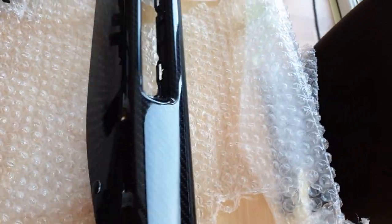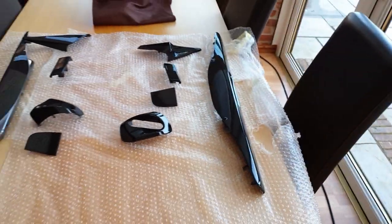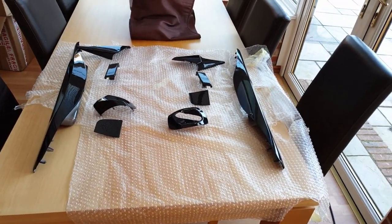But I'm really happy with these sills, these inner sills. Just a bit of dust on there, just needs cleaning. But yeah, these are absolutely beautiful. I think they're going to look great in the car. So let's go fit them back in the car.